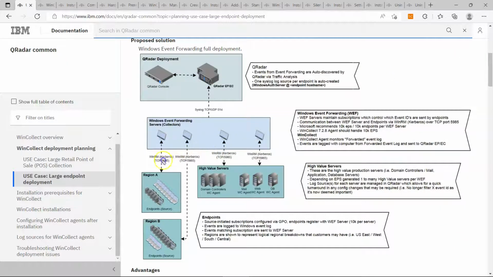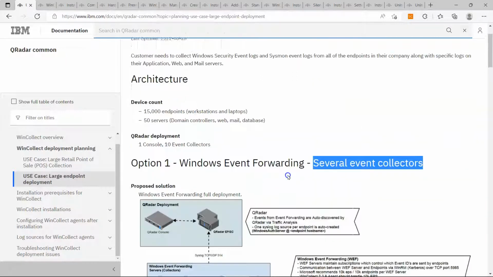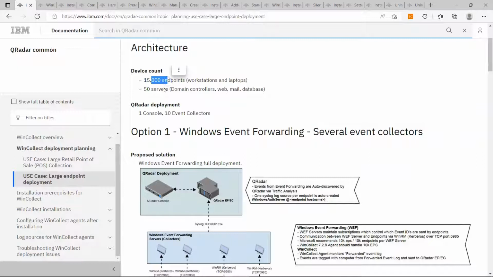So here we have multiple WIFs, because Microsoft said 10,000 endpoints per WIF server, so you can distribute among them. But please note that one may say 15,000 endpoints means that I just need 2 WIF servers.